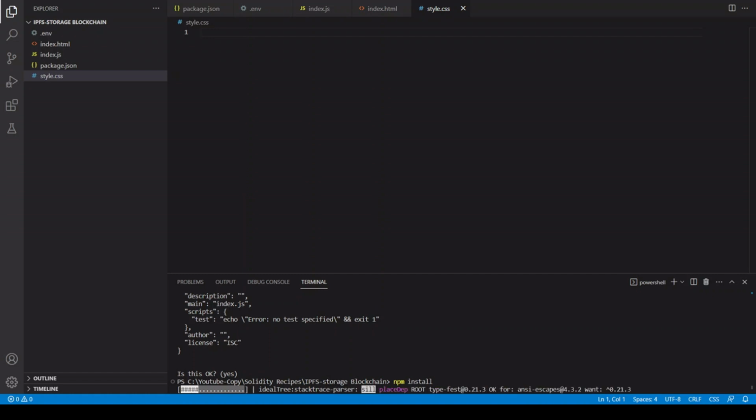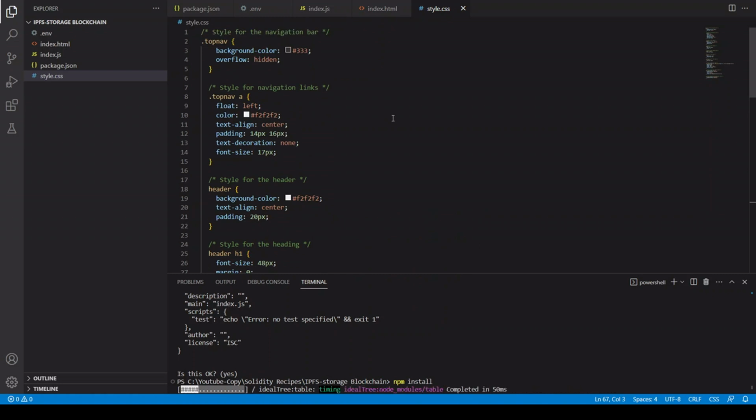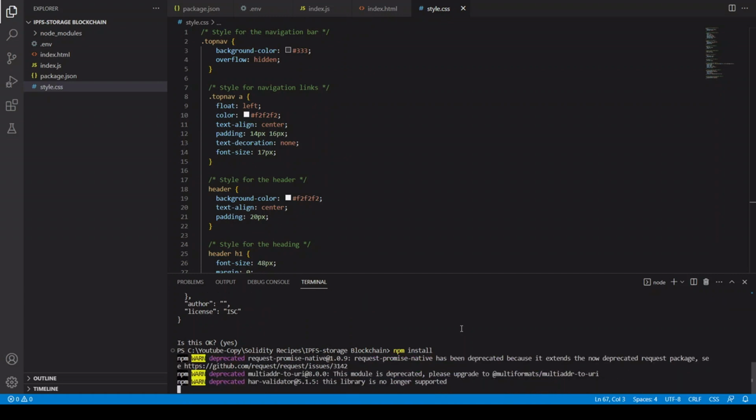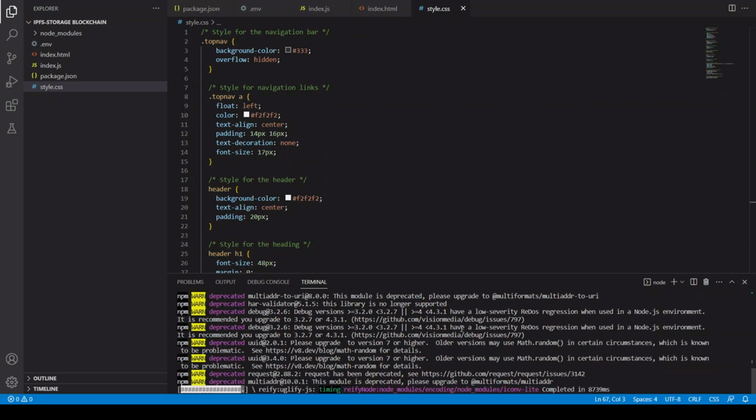I'm not going to write this style.css, so I'm just going to copy and paste it here, and we need a smart contract. So let's wait for these packages to be installed, and then we are going to first write the smart contract, and then we will write the backend, and then front end, and then we will check the functionality of our application.